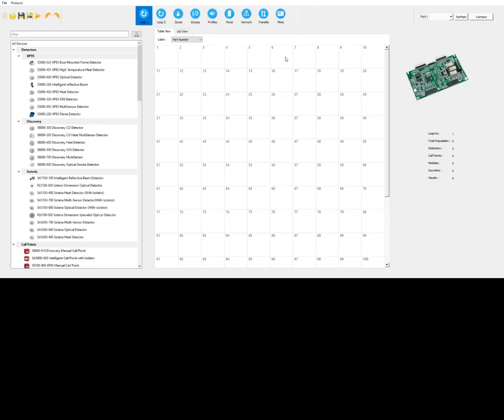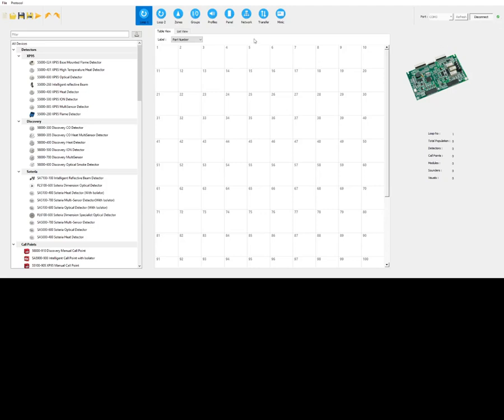The next step then is to connect your panel to your computer or laptop. So connect your USB lead into the panel and into your laptop. Then top right hand corner, if you hit the refresh button, it will scan for which COM port the panel is connected to, in this case COM3. We can then connect to the panel. You'll see a little icon pops up there that lets you know you're connected.